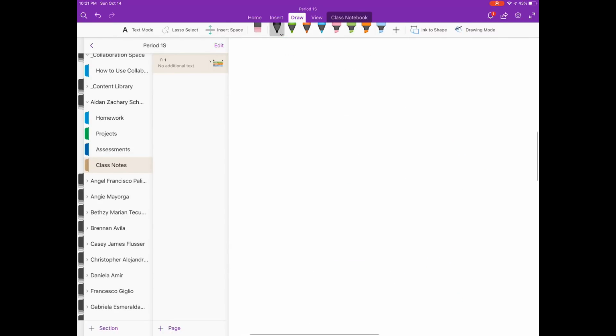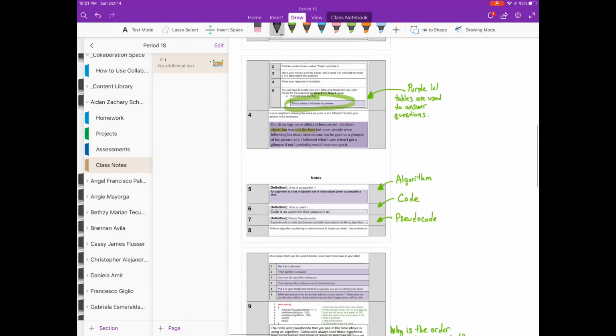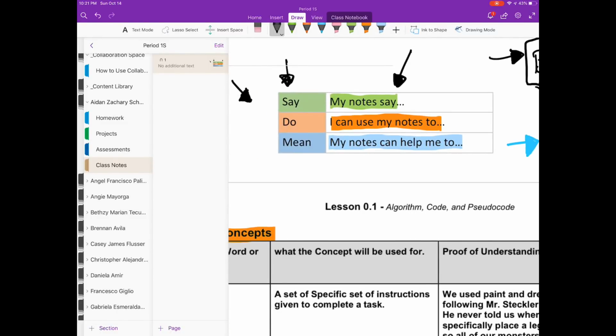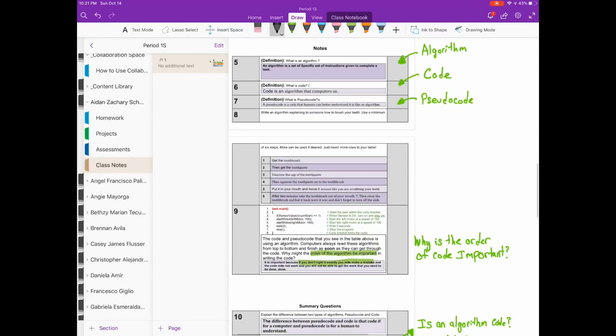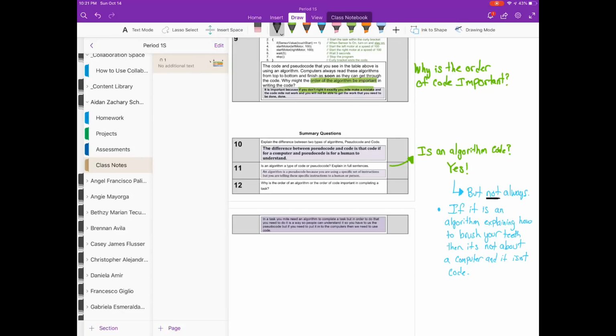So over here, I've drawn in the margins, purple 1-by-1 tables are used to answer questions. I'm trying to look for the most important things that my notes say, because green is to tell you what your notes say, and I'm recording that by annotating my document by finding those different parts in green. So the first part of the say do mean reflection is just highlighting the most important parts of my notes for what do my notes say and recording those in green.